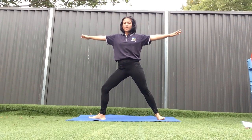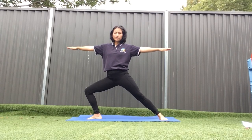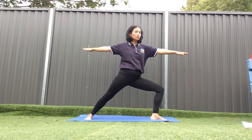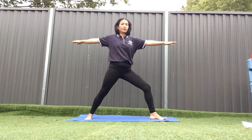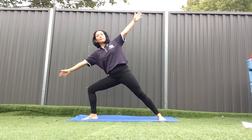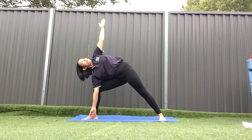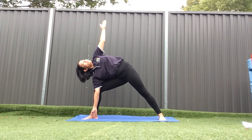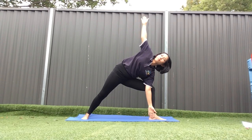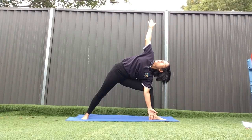Make a star shape and bend your knee. Hold on: 1, 2, 3, 4, 5. Go to the other leg: 1, 2, 3, 4, 5. Now bend your knee and put your hand down, look up: 1, 2, 3, 4, 5, 6, 7, 8, 9, 10. Do the other side — bend your knee, look up, put your hands up: 1, 2, 3, 4, 5, 6, 7, 8, 9, 10.